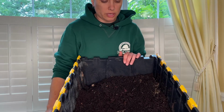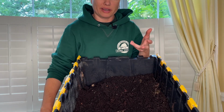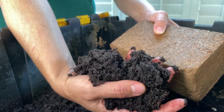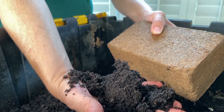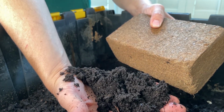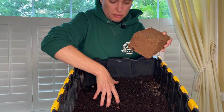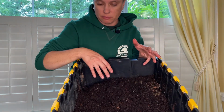So to know when your worm castings have been eaten through by the worms, a color variation makes it very obvious. So if you take a look at this cocoa coir brick that is brand new versus the castings in the bin, the color and texture will give it away. All right, the worm castings feel almost like moist cake, where the cocoa coir is very dry and fibrous. All right, once your castings are this dark, you know it's time to change out the bedding.